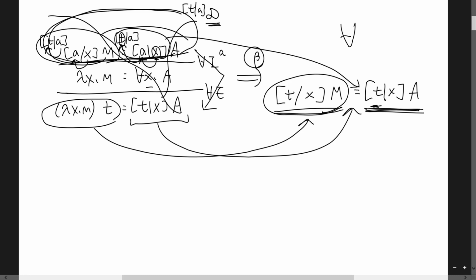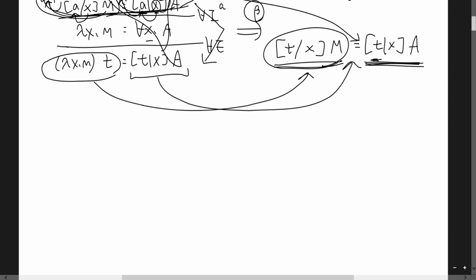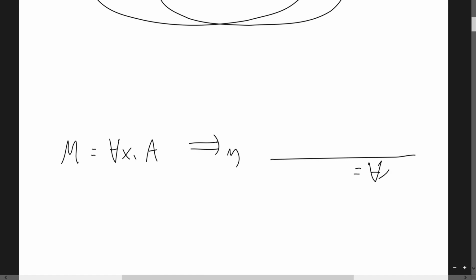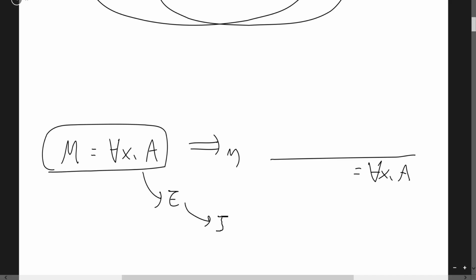And what about the Eta expansion? In the case of Eta expansion, or local expansion, you start with a proof term of this universal quantification. And the question is, how can we obtain another proof term of the same type by exploiting this one? The strategy is we apply the elimination rule and then apply the introduction rule again to find a proof term of the same type.